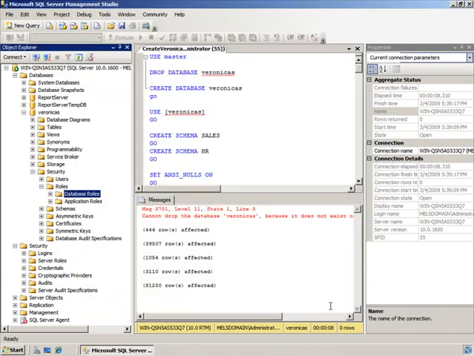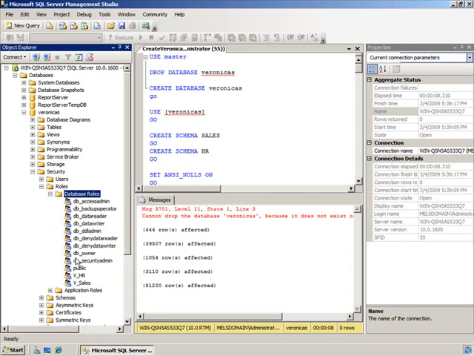Click OK. And for my third user, MDM, I don't need to create a role. The role already exists. I'm going to make him my database owner. All I need to do is add him into the role.